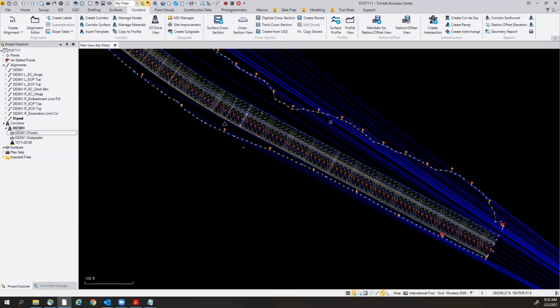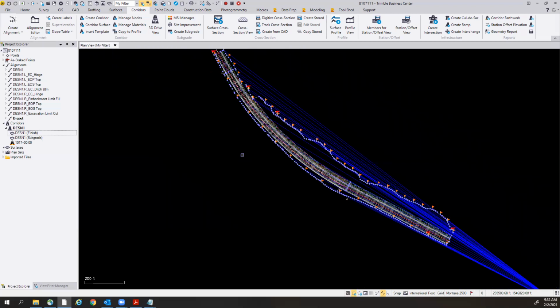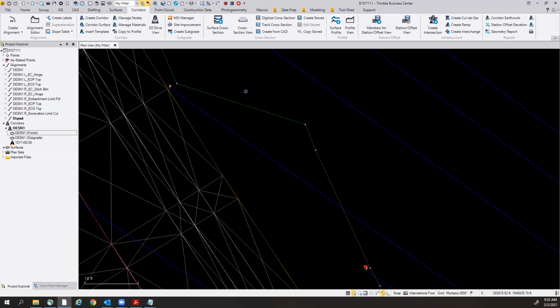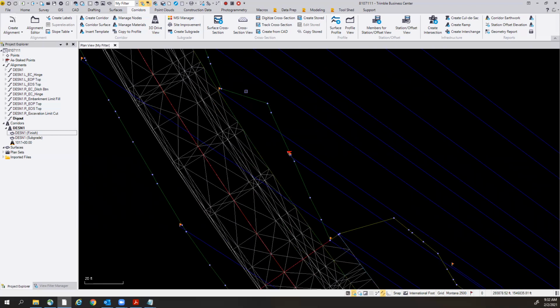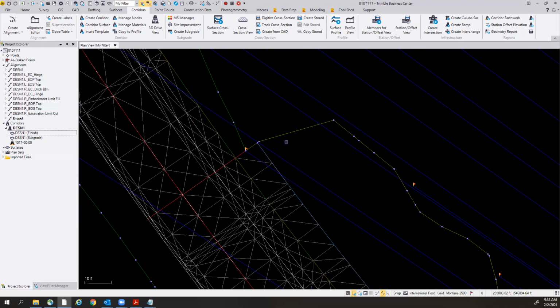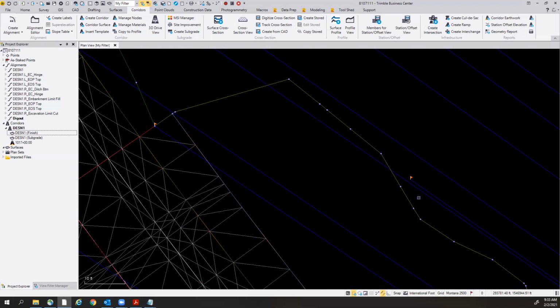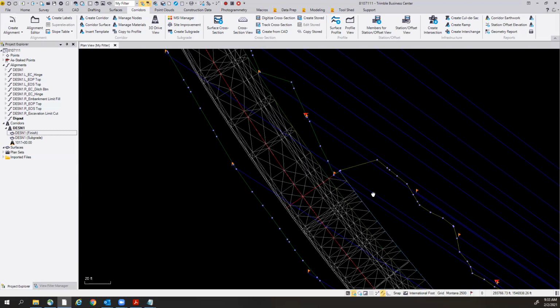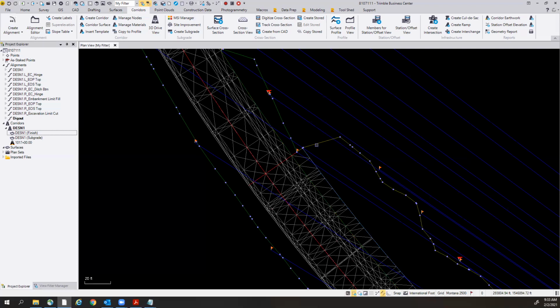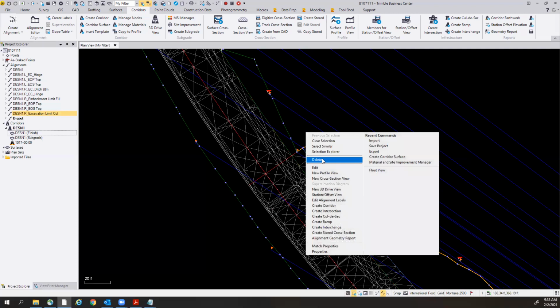The first thing I'm going to do, just to get them out of the way, is delete our catch lines from the designers. The only reason I really kept them around was just to compare them to our slope staking, but we're not actually going to use them to build our corridor, so we're going to go ahead and get them out of here now.